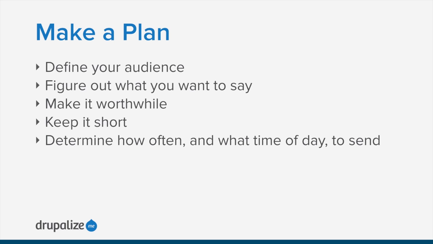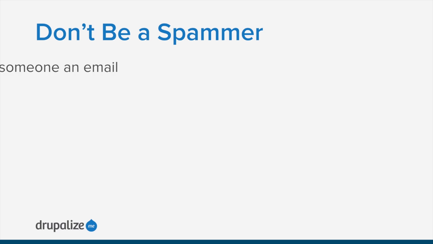Wednesday afternoon or Friday? If you're sending them business-related information, sending it on a workday in the morning might make more sense than if you're sending them updates about happy hours in the town that they live in, which might make more sense to send towards the end of the day on Friday, right before everybody gets ready to head out for happy hour. Don't be a spammer.